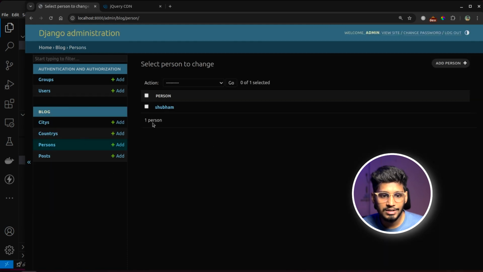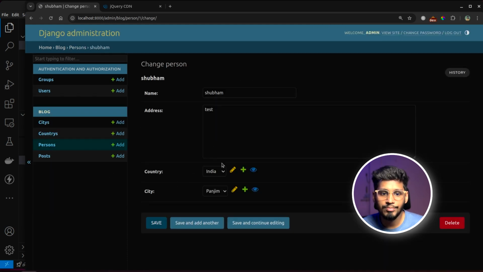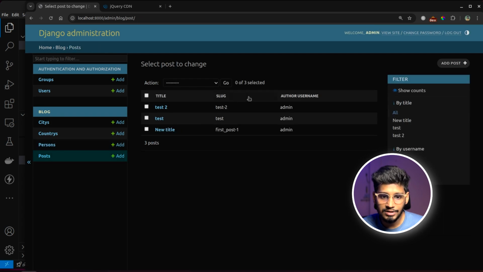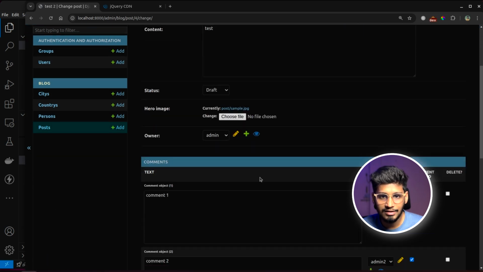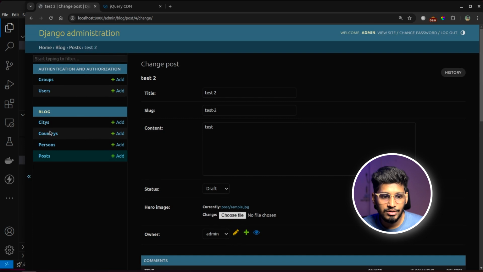So like this, we were successfully able to create dependent dropdown in our admin side. Then we were also successfully able to update this list display, and also show these filters, as well as show this inline comments, or that means inline drop downs. And we were also able to fix the admin related CSS issues.